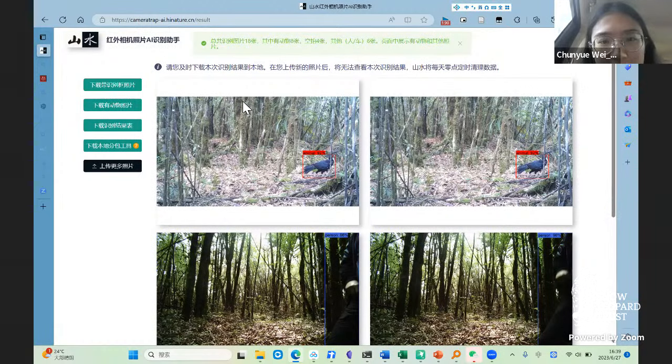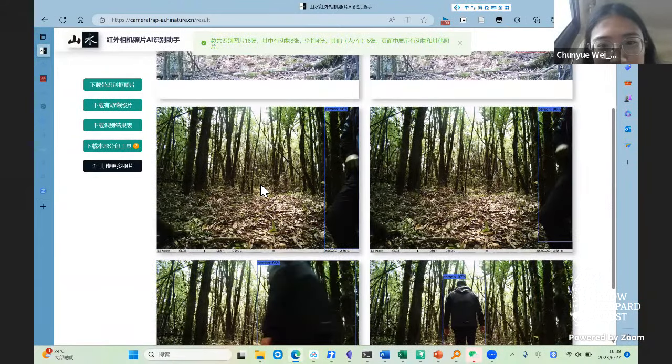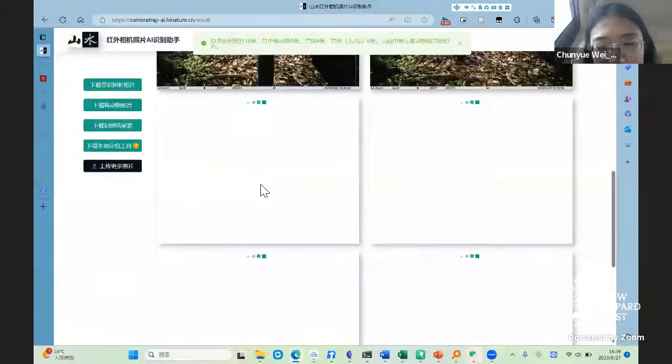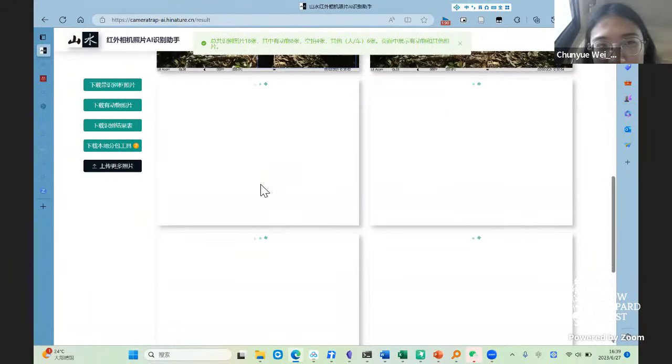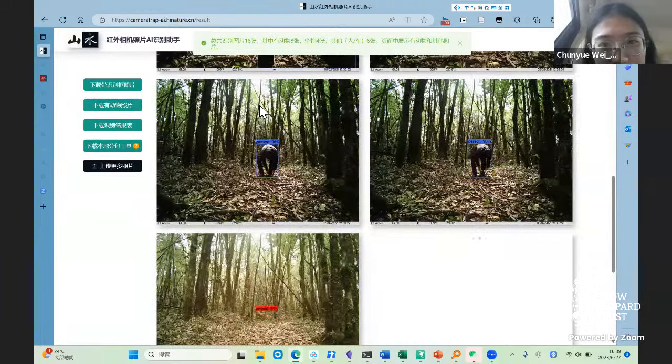And here in this page, it only shows the images with animals or with humans. And as you can see here, it has bounding boxes of an animal and also a person. And animal.